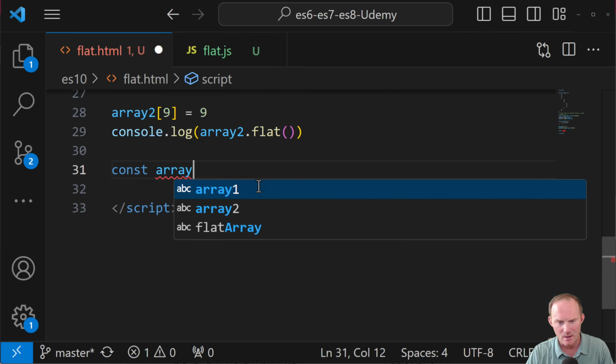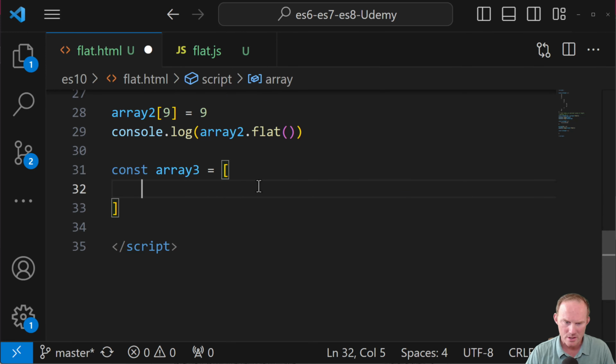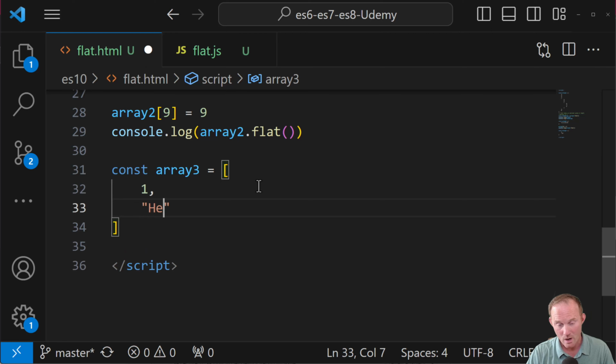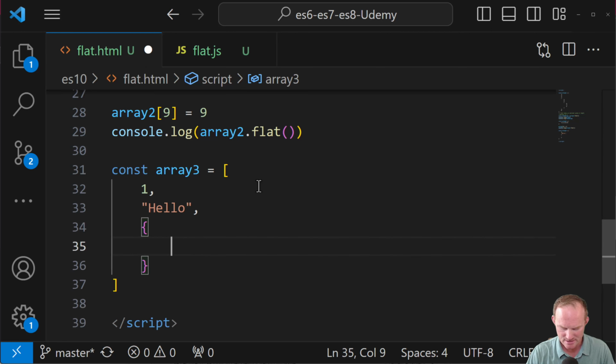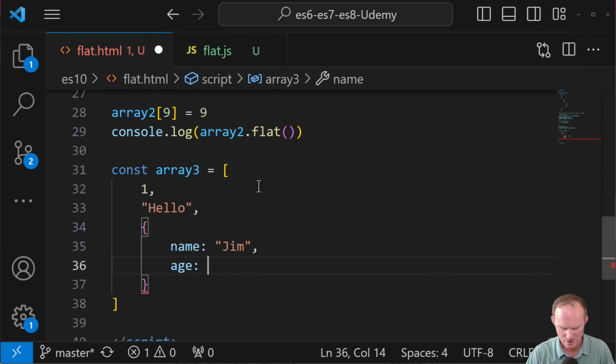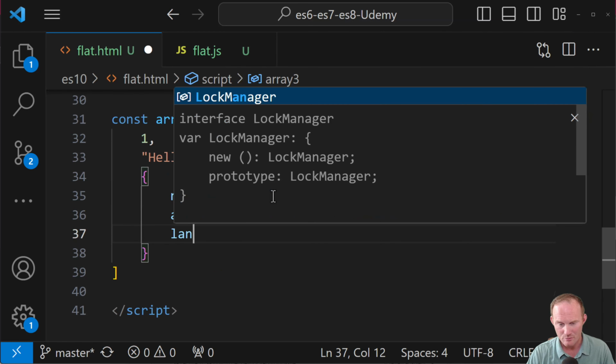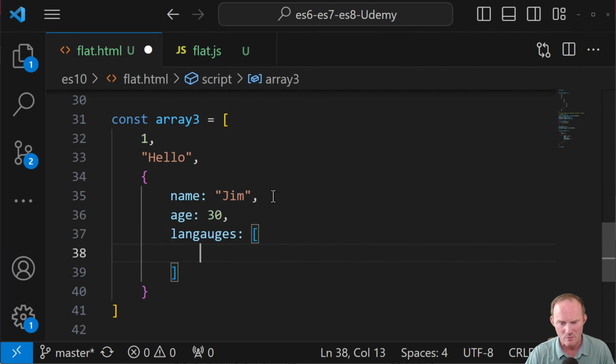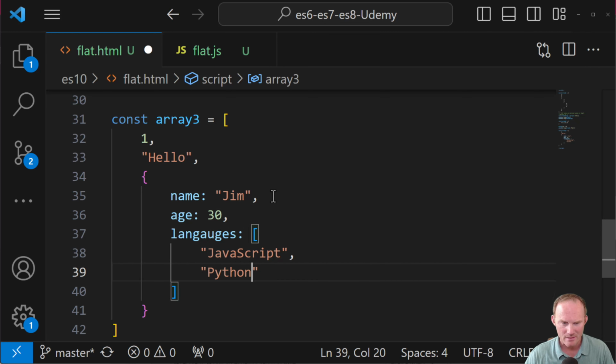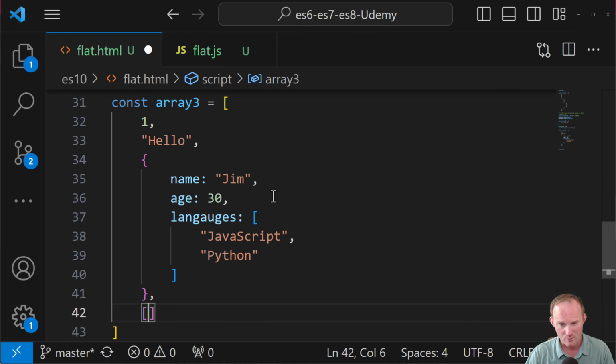We're going to hop back over here and I want to show you a couple more things. If I make array3 and we'll put in here 1, we'll follow up with the word hello. We'll follow up with an object. And we'll put in here name, Jim. We'll put age 30, and then I'm going to throw in here a property of languages, which will be an array. We'll put in here JavaScript and Python, and then at the end, we'll do another kind of random array here.